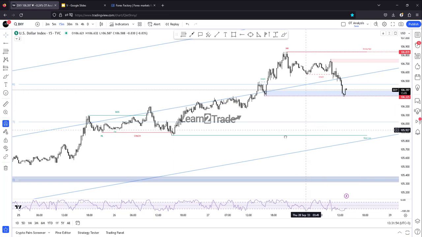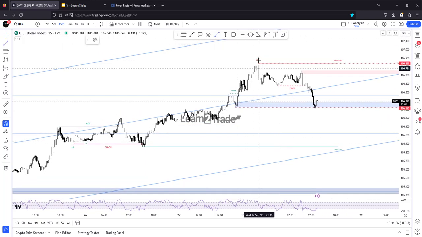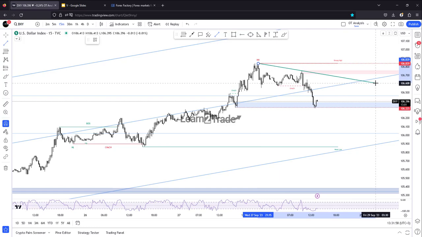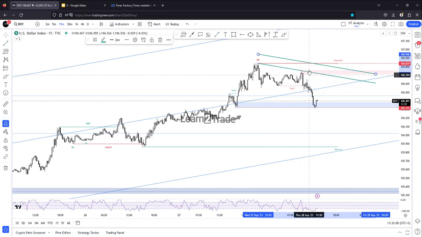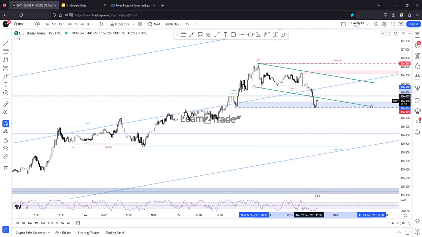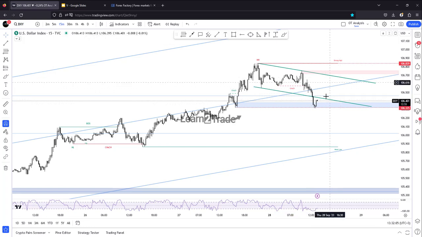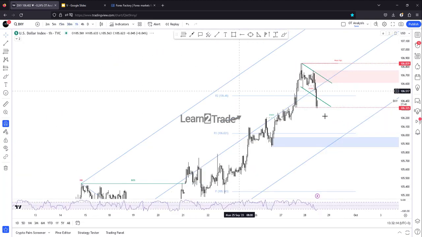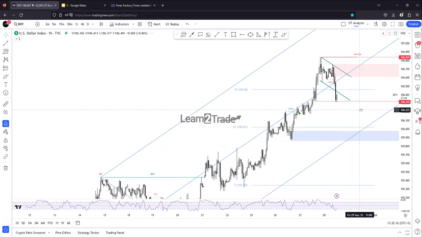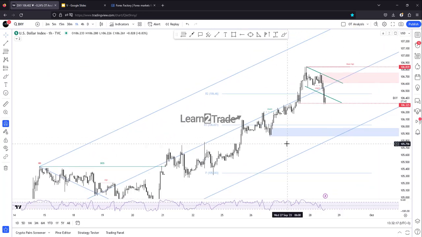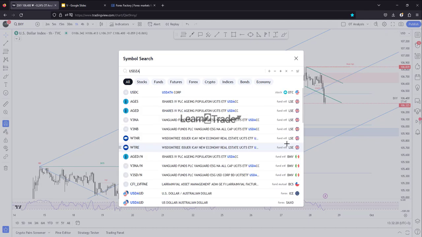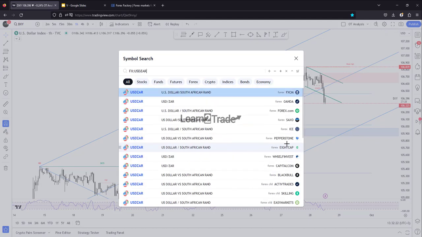Maybe the downside pressure is high in the short term, but it remains to be seen, because better than expected and positive US data could force the DXY to turn to the upside, to come back higher, or poor US data should force the DXY to make a new lower low and to extend its sell-off. So a deeper drop on the DXY could force the US dollar to lose more ground versus its rival.